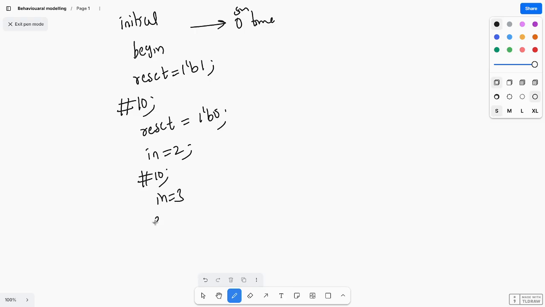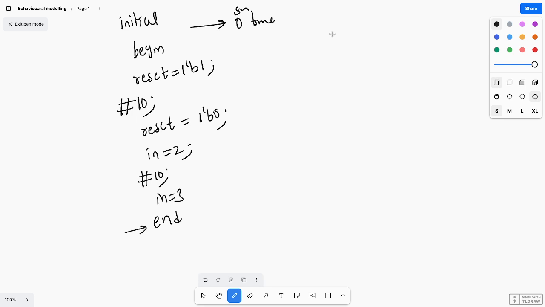Like this I can write. It will stop execution when it comes to the last statement and the end, so it executes only one time.